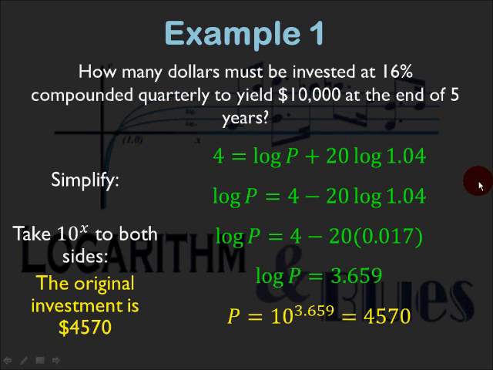So in this question, you have to figure out what the original amount you started with is, and you have to use a combination of algebra and the various rules of logarithms that we covered early in the chapter. And you need to know how to convert logs to just the P, and you need to remember you have to take the log of both sides.